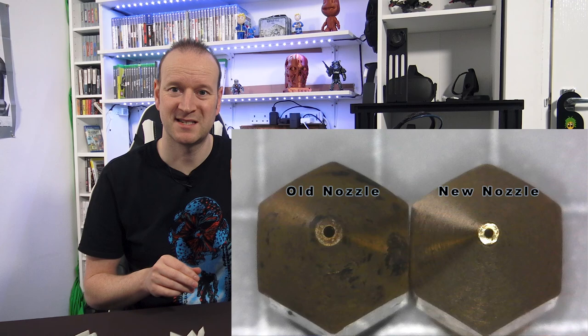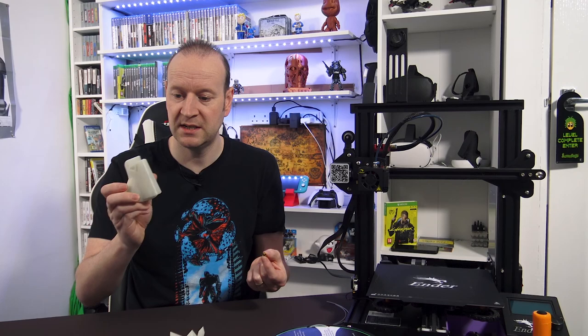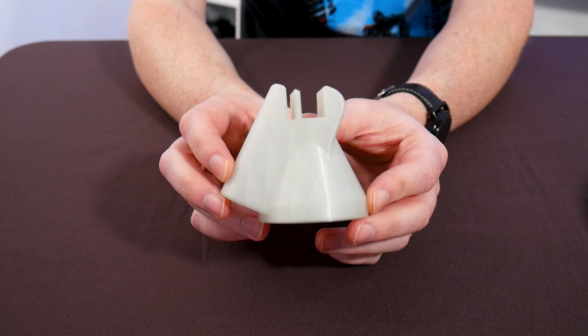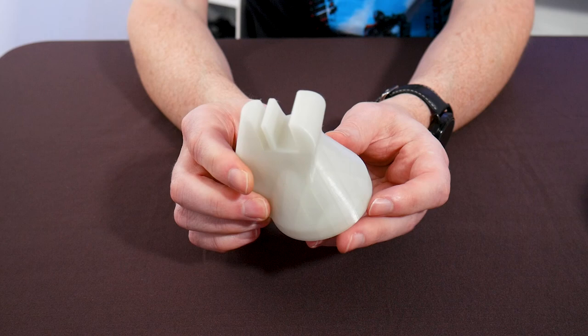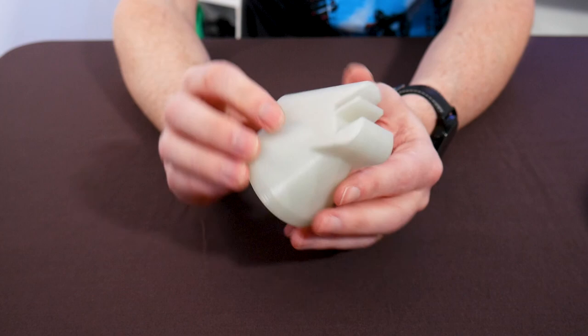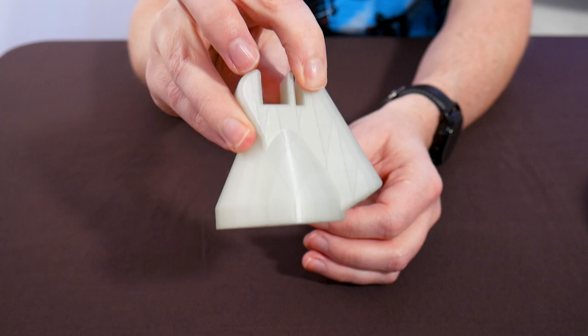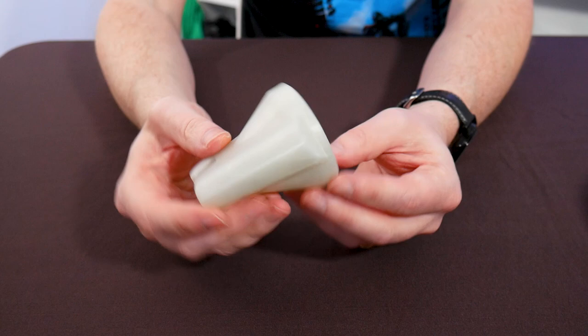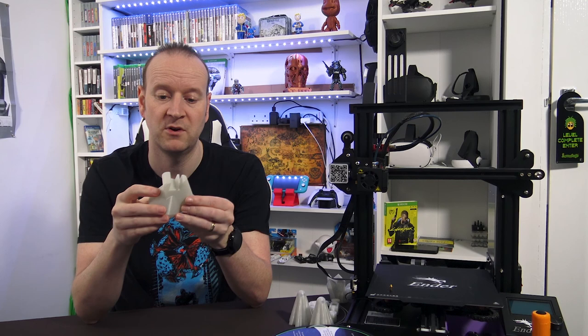Have I noticed any degradation in the quality of the prints? Honestly, not a great deal. This was the last object I printed — it's a fairly chunky one. The layer lines aren't too bad, the details have come out fairly well, it's clean and crisp. There are a couple of little wisps of stringing, but overall no blobs, no snot, nothing. The only thing I noticed was a very mild black line in one area and another on the base — I can only assume that's burnt filament. Would I continue using this nozzle for quality prints? Probably not. But the quality hasn't degraded as much as I expected, and if I continued to use this nozzle with this filament and burn it out further, you would start to see a degradation in print quality.